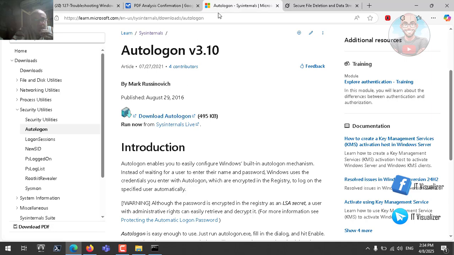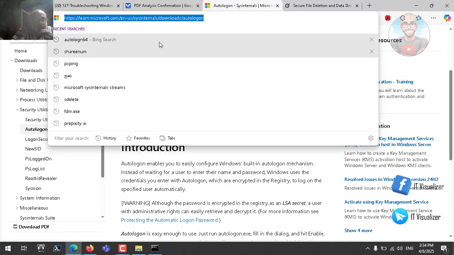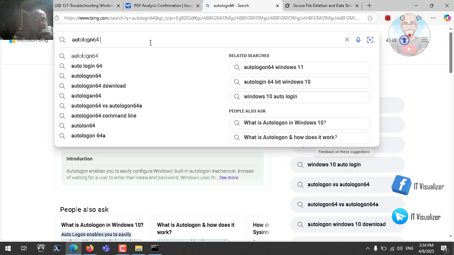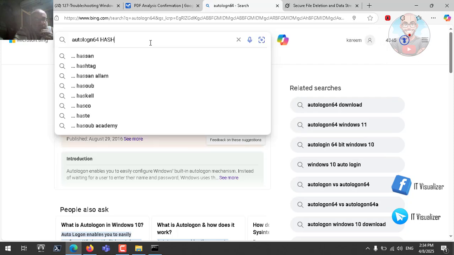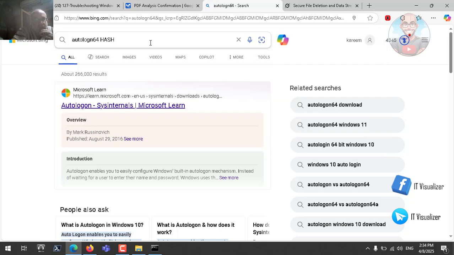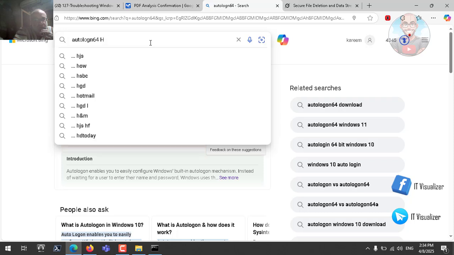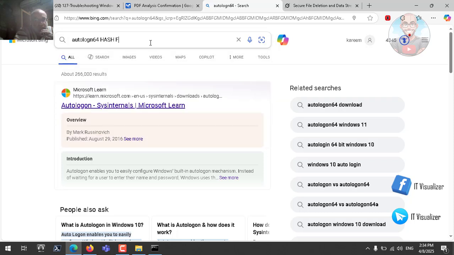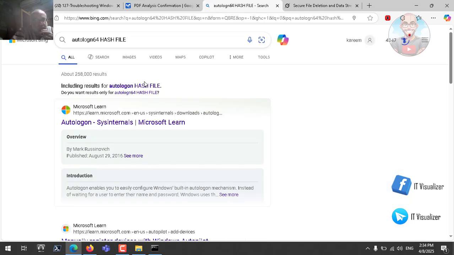Let's see Autologon64 hash, hash file. Let's see how we can get the file hash. Where is the hash?